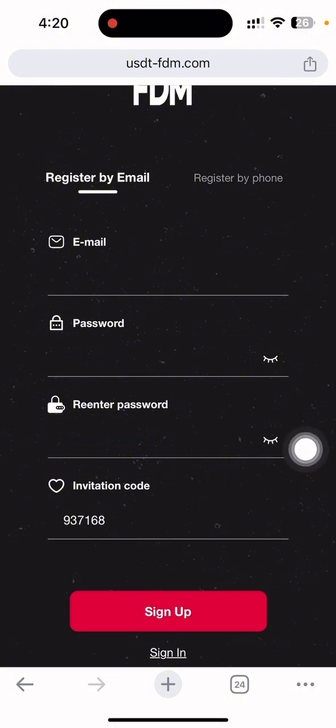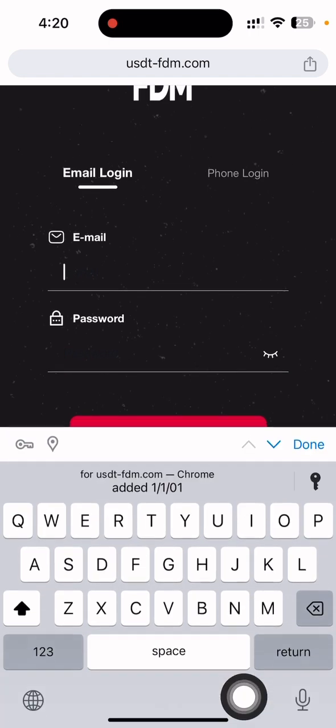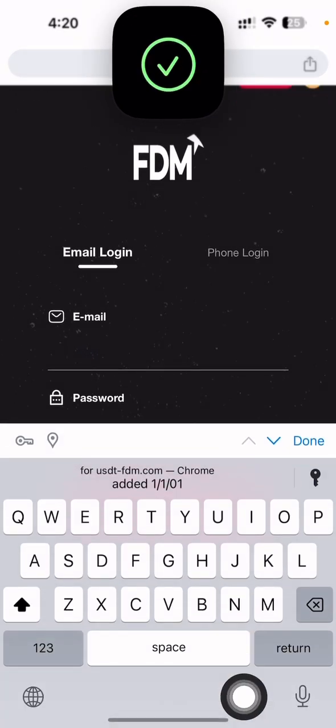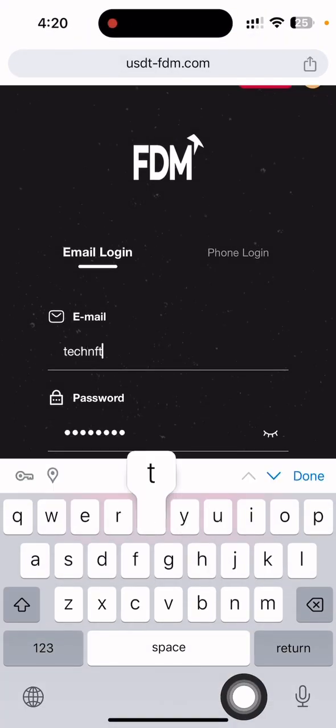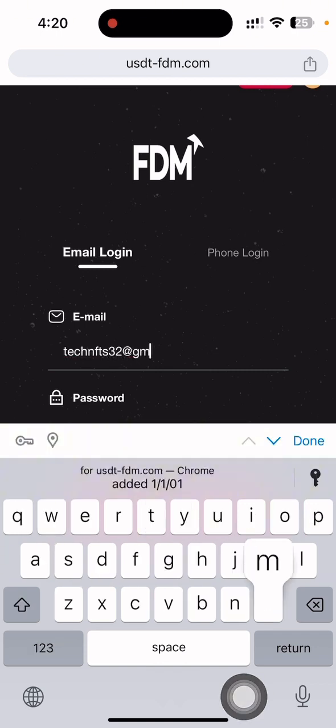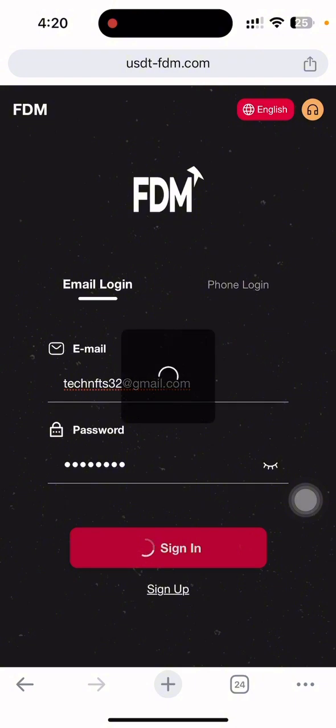So first of all, input your email address here, input the password, enter the password again, and the referral code will be filled in automatically. I also give it in my video description, guys. After all is complete, simply click the sign up button. So guys, I already have my account. Let me show you. I need to log in to my account first, then I'll show you all the details of this company step by step. Watch the video to the end, otherwise you won't understand everything on this site.